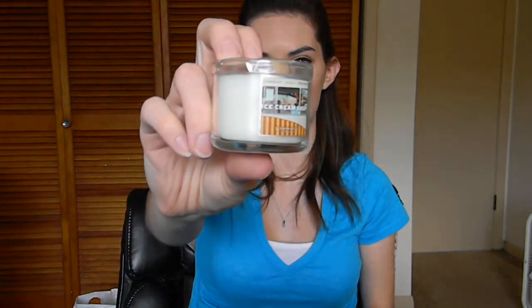Then I have a Yankee Candle in Juicy Watermelon. To me this one smells like a watermelon Jolly Rancher — ridiculously sugary, like you've poured a gallon of sugar onto a watermelon. It smells really, really yummy. Then I have a couple from Bath & Body Works. This one is Peach Bellini — it smells kind of peachy. And then I have another small one in Ice Cream Shop, which is supposed to smell like strawberry, vanilla, and chocolate ice cream. I can kind of smell that — I get more vanilla and chocolate than strawberry.